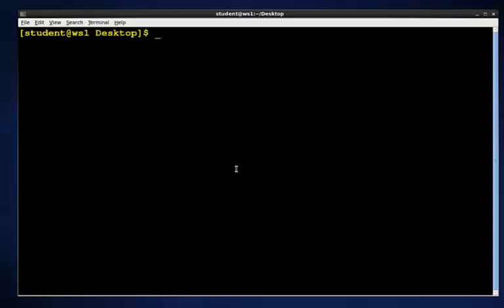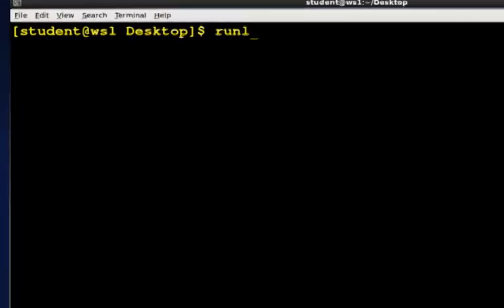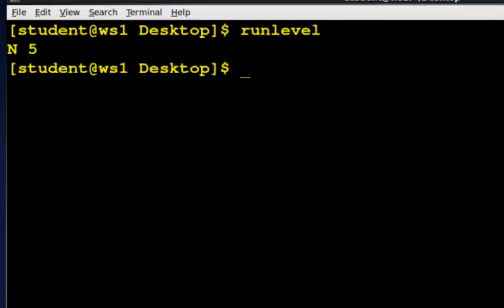And that's one of those vaunted things about the Linux operating system in general, that you can move from something like full GUI mode to safe mode, or single mode in our case, without actually having to reboot the system. Now typically, where you'll see me go is from run level 5 to run level 3. And if we type runlevel here, we can see what run level we're at. So we can see that we're in run level 5 right now.